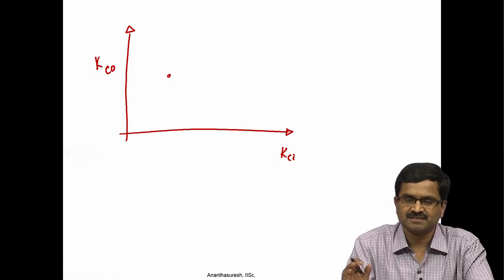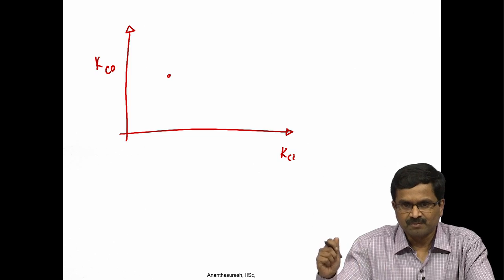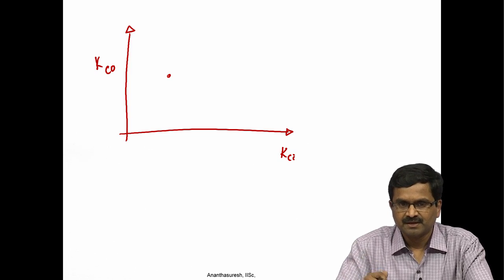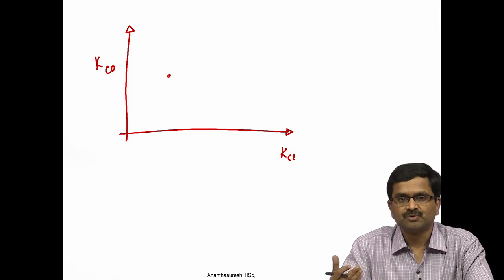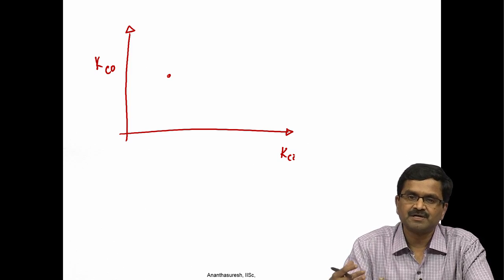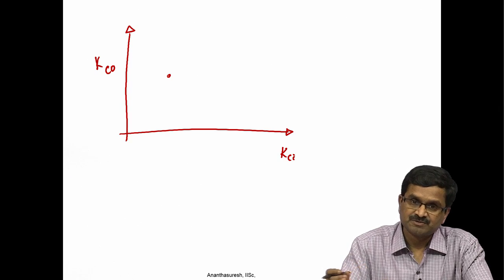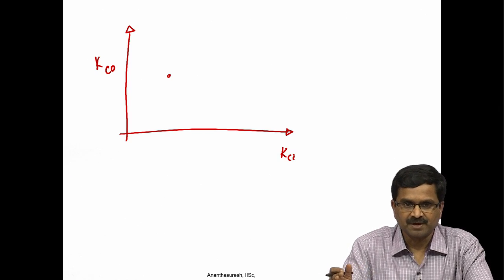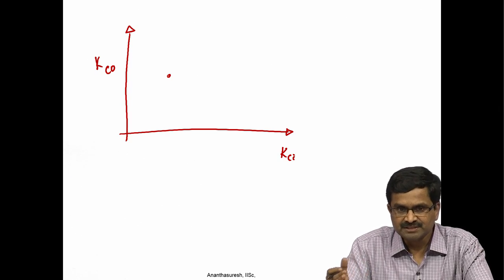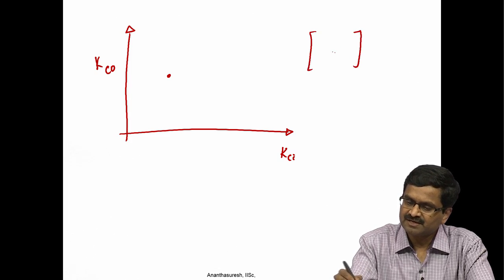So, at that instant it has one KCI value, one KCO value. Now, when you start applying more force, its stiffness is going to change, most often because of geometric nonlinearity, not because of material nonlinearity. Due to geometric nonlinearity and sometimes even including contact, we will have a change in stiffness of the compliant mechanism.